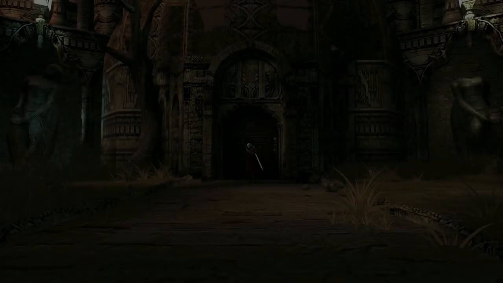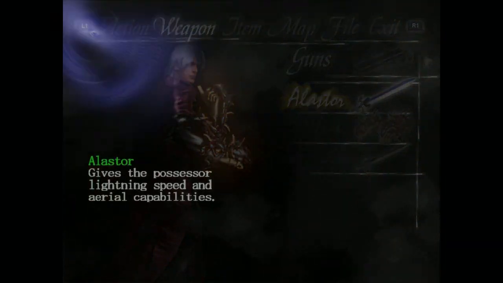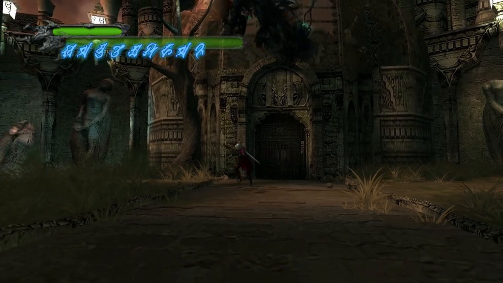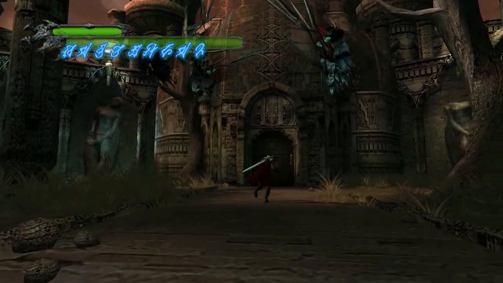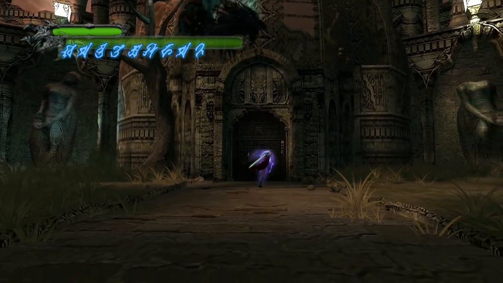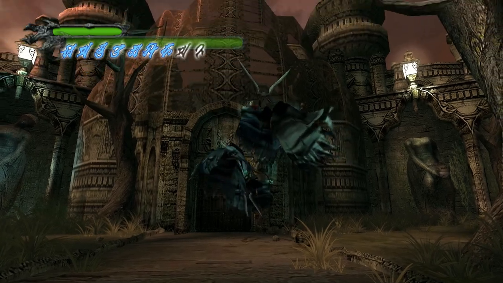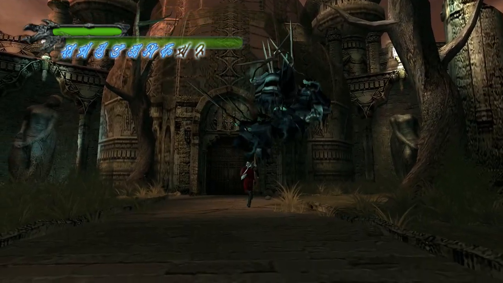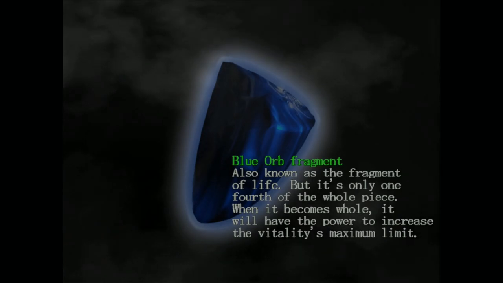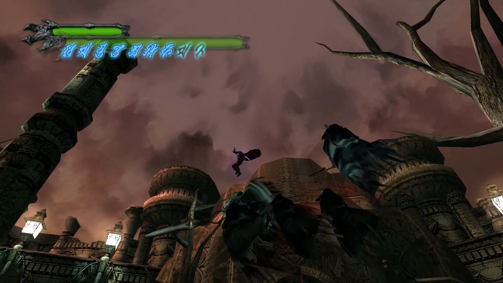Alright, let's hop right in here. To do this one, actually, we need to switch to Alistair because we need the double jump stuff. And then I believe it's just right up there. Oh. Okay. There we go, got it. You have to jump off their heads and then use your double jump in the air to grab it. All right, let's just grab that.